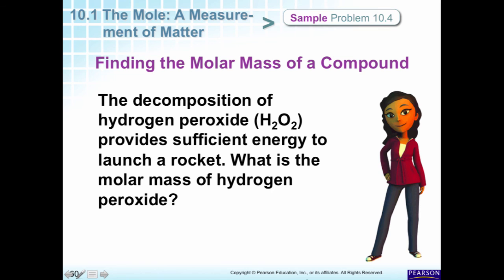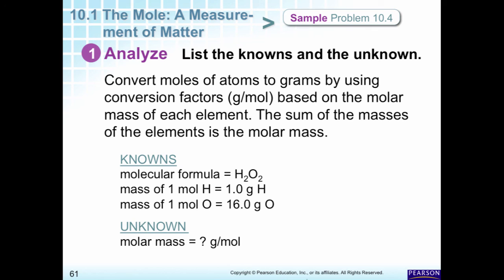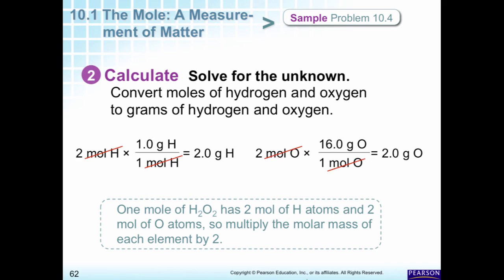All right, let's practice finding the molar mass of a compound. So what is the molar mass of hydrogen peroxide? So first thing we have to do is look at the mass of each of the representative elements. Hydrogen has a mass of 1 gram, and oxygen has a mass of 16 grams, all right? And the molar mass is what we're looking for. So we have 2 moles of hydrogen, so we have 2 grams of hydrogen total, and we have 2 moles of oxygen, which means, again, let's do the math correctly. Someone didn't write this down correctly, so I will fix it. So this should be not 2, it should be 32. So our total would be 32 plus 2, or 34 grams.